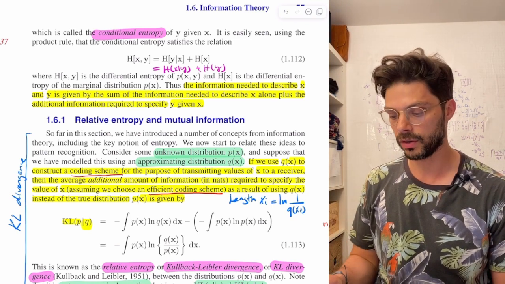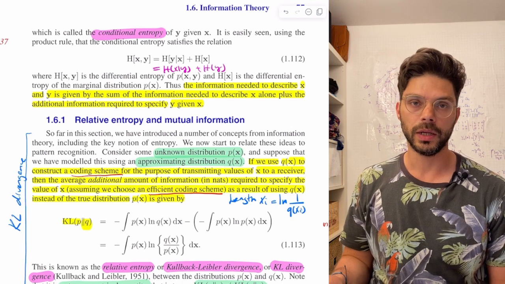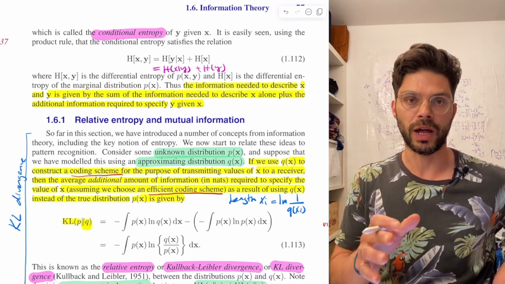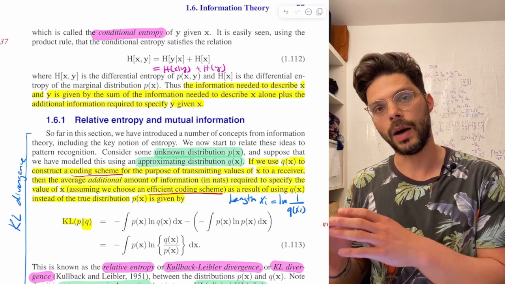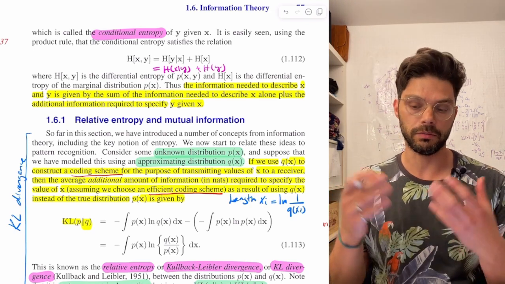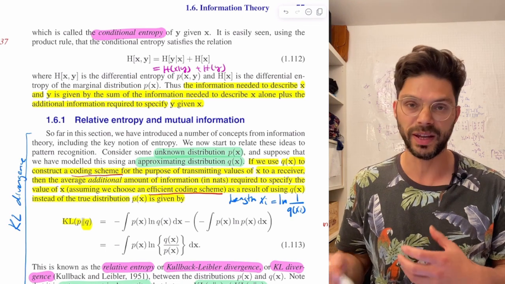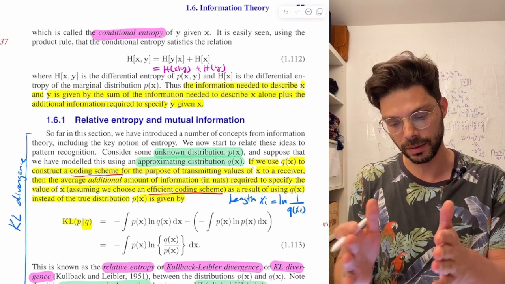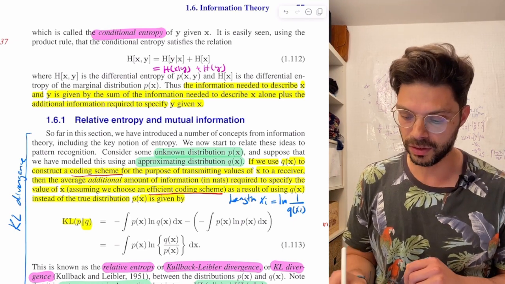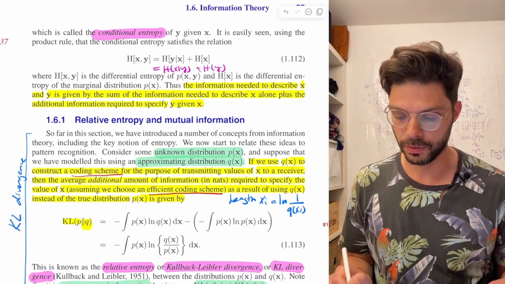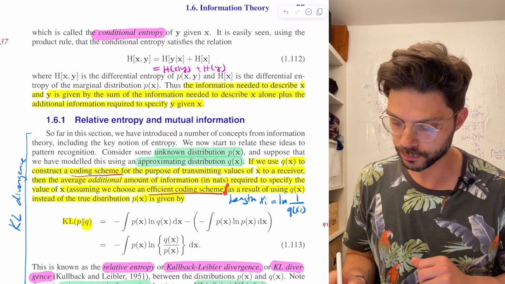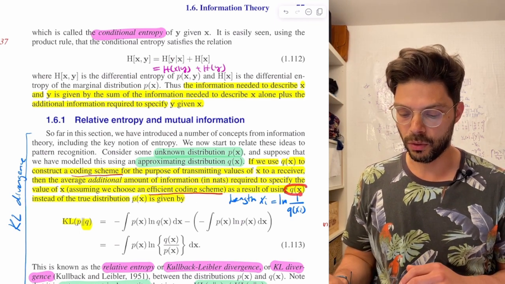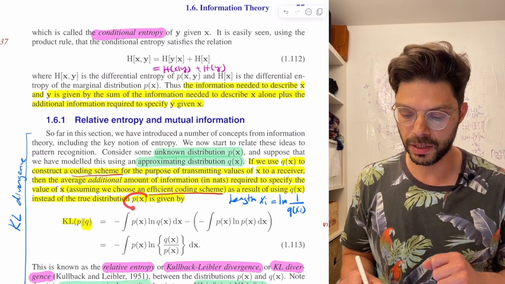that event occurring. So if Q is very small, so it's a very rare event, then 1 over Q is going to be very large, and you should have a long code word for that. Whereas if it happens all the time, Q will tend to be close to 1, so this number will be much smaller, and you'll be using a much smaller code word. So that's what he means, this is what he's talking about with using an efficient coding scheme. Okay, so we're using Q of x, but the true distribution is P of x.